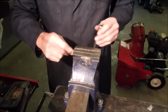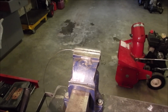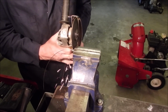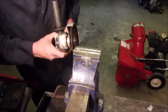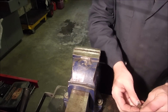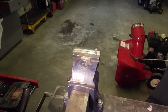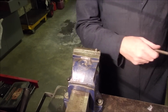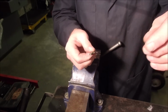We're gonna just cut this off and drill a hole in it. Glasses. I don't know how far in to go. That's going to work. Now we'll put a center punch into that. And then we have to figure out exactly how long. That's pretty good. And we have to figure out exactly how long to make this guy. I'm going to clean it up in the grinder and I'll be back in a bit.